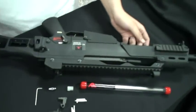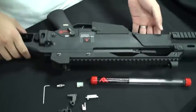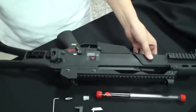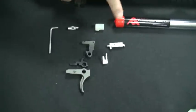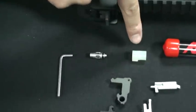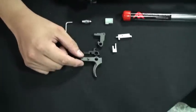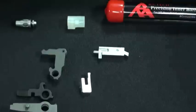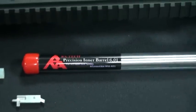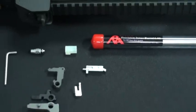You will ask: does Aritech always provide custom options? Will this GBB also have them? Of course — we custom it immediately. We custom the trigger set, the fire pin, the MPS, hop-up rubber, and inner barrel. All the trigger sets are stainless and you will never need to worry about a broken fire pin. Because the inner barrel was modified, it will provide you more accuracy. That's the Aritech custom GBB.